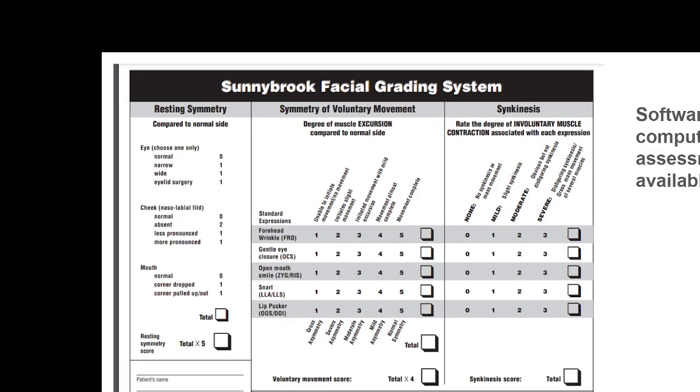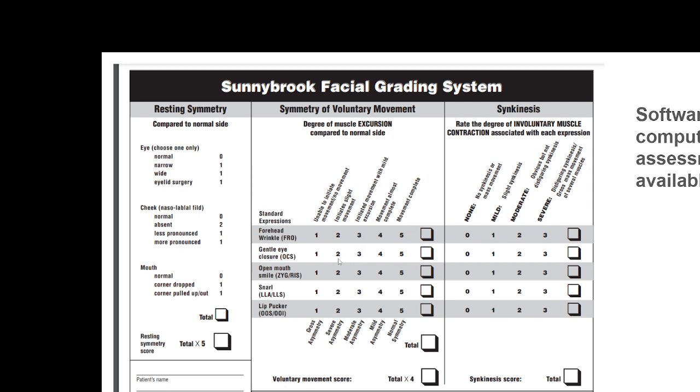Now, because the signs are not clearly visible to make out, there is a standard coding system or grading system, and that's what is called the Sunnybrook facial grading system, where these scores are given so that the grades can be made out easily. Those who are interested in writing a thesis on facial palsy may be able to do that. They may make use of this standard facial grading system. Of course, it's the same thing. There is nothing more than that.